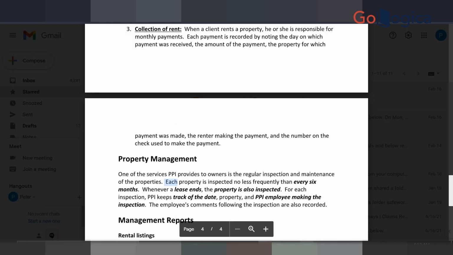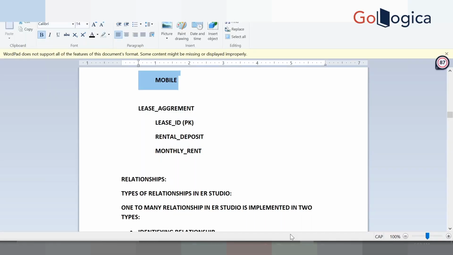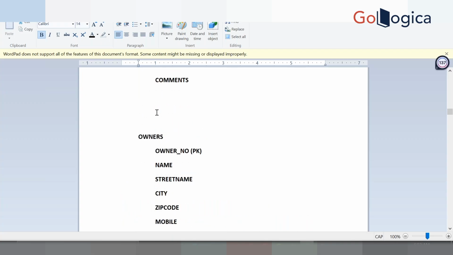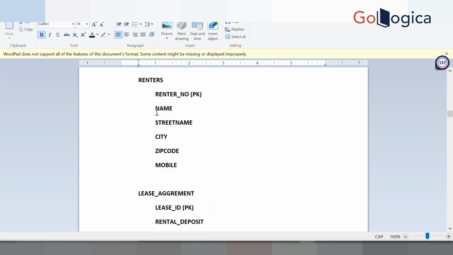If you want, you can include it, but going with respect to the requirements, I am not including any lease between the owner and Purple View. I'm just including what is given in the requirement, that is Purple View and renter. What is the lease ID? What is the rental deposit? What is the monthly rent? So with this, we are done with identifying the attributes for the entities.